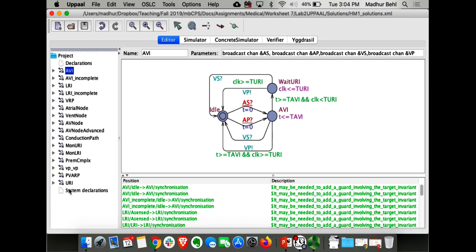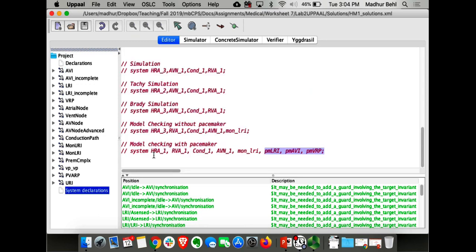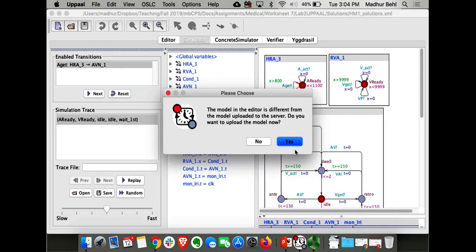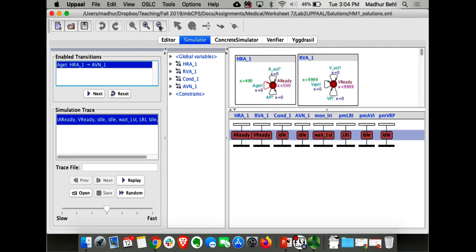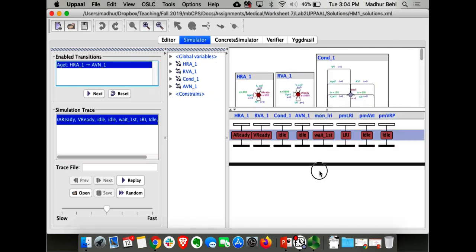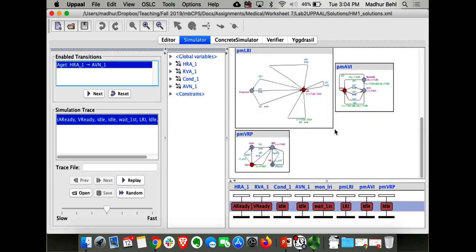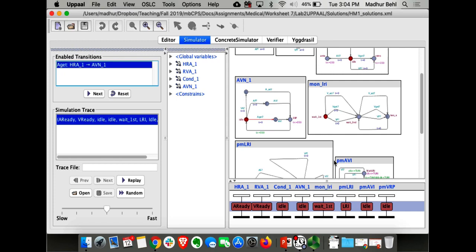Similarly, you remember how we had VRP, ventricular refractory period. If you read your pacemaker worksheet as well, or in Simulink we also introduced that. Now, let me first show you what we have to do for your homework. So in your homework, you will have a full system. So let me load that in here. So this has many nodes, right? It has the heart nodes, it has the monitor, and then it also has some pacemaker nodes.